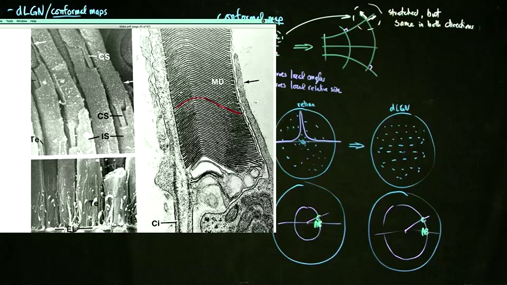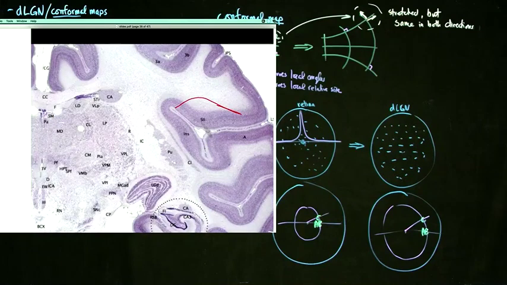Okay, and last but not least, let's look at the geniculate. So finally, here's what we've been talking about today, which is the geniculate. Where is the geniculate? It's down here. You can see it sort of looks like what I drew, sort of an upside down taco. And this is the optic tract coming into the geniculate right there. And here's the rest of the thalamus.